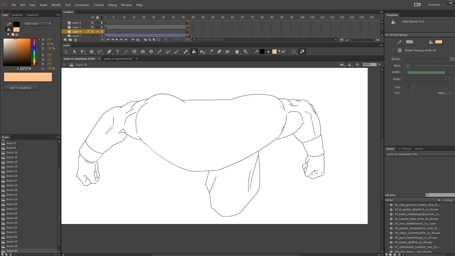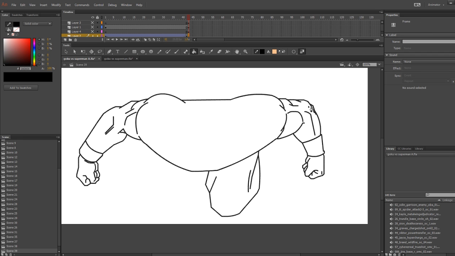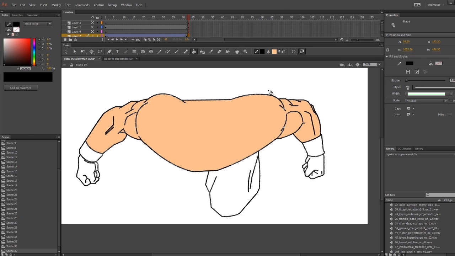Now, it's probably not going to fill on first shot because I have this activated, which is gap size. It means it will only fill it if every gap is closed. And a lot of these gaps you can't even see with your naked eye. Oh, well, we got lucky and it worked, actually. That's pretty nice. But if that doesn't work, make sure you go to the circle right here and you do close small gaps. That usually solves the problem with coloring if you guys are ever having that problem. So I'm going to keep it on that because it's just more useful to have it on that.